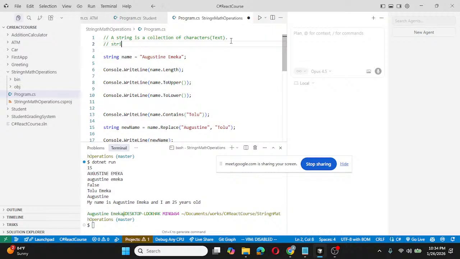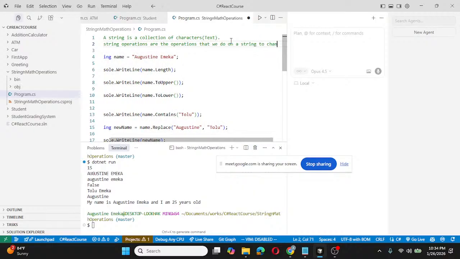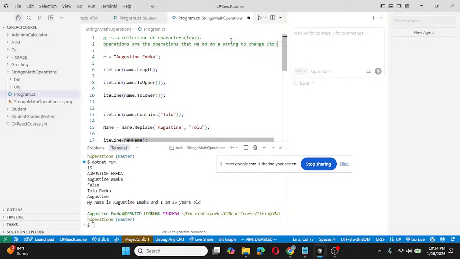So string operations are the operations that we do on a string to change its value.